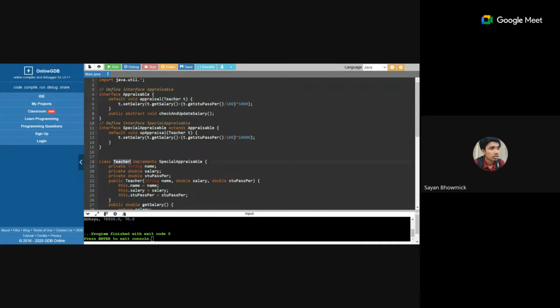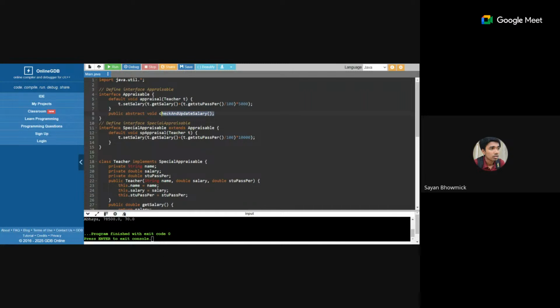So what I did is the class object. So that's why I did t dot set salary since we need to set the salary, which would be the outer side, and within first we need to fetch the salary using t dot get salary, and we need to add that particular formula which they have given in the question, which is this particular part. And for this student pass percentage we have to get it again, so t dot that thing. So this actually worked.